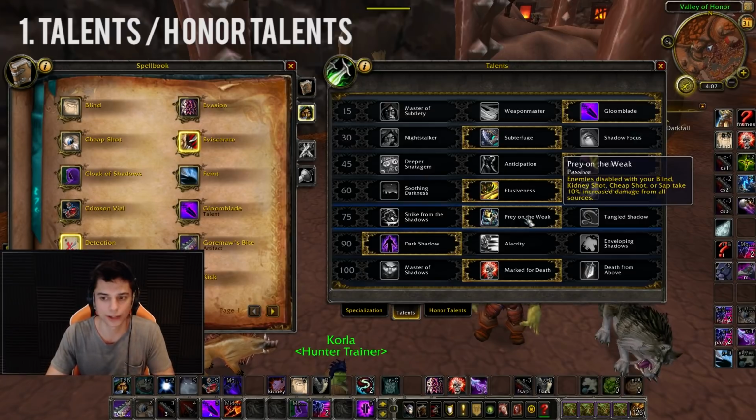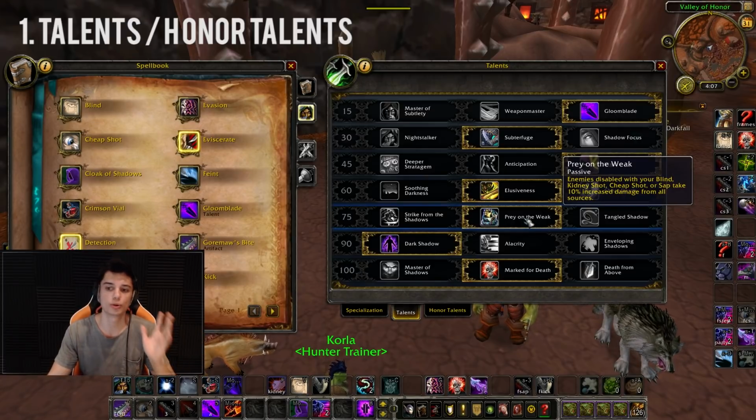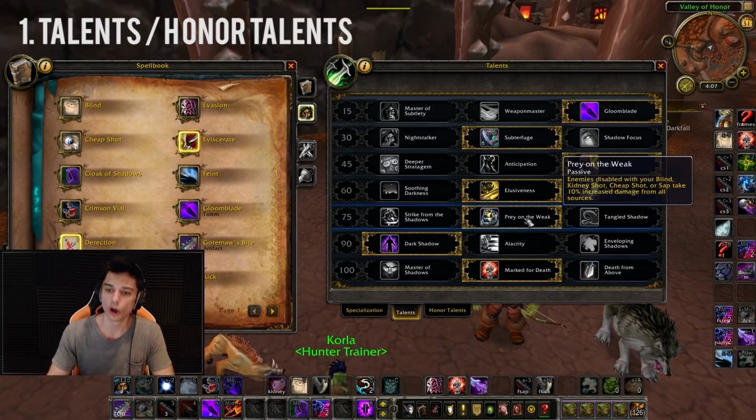Next row here, Prey on the Weak. I just don't even want to talk about the other two. 10% increased damage from all sources in your stuns is incredible. Always take Prey on the Weak.